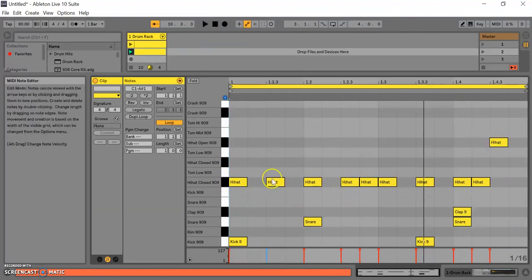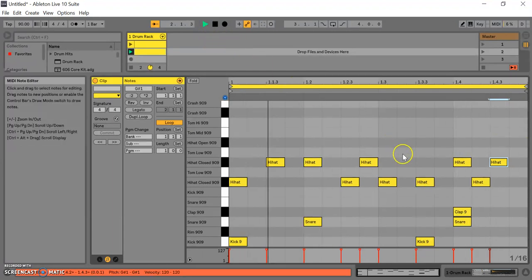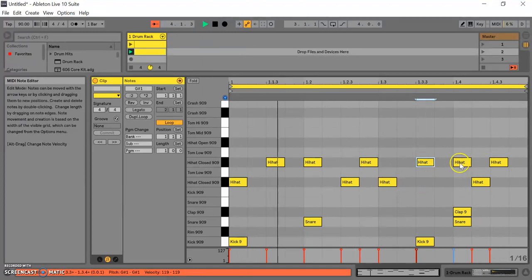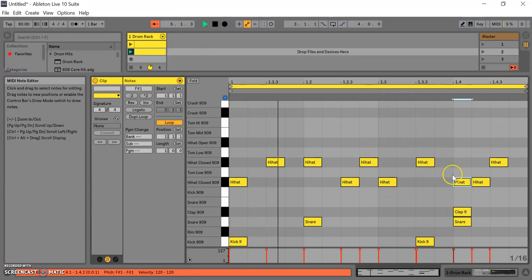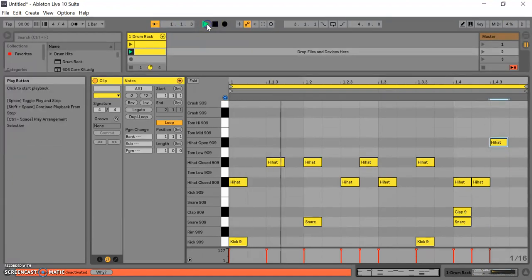So maybe I'll just go there. Now let's listen to that. I'll just move this off the open just for now. Okay, so we'll go with that. Having a slight variation in the tone of sounds is really important to create an organic sound. To finish off, we've got our open hi-hat. All right, let's listen to that final result.